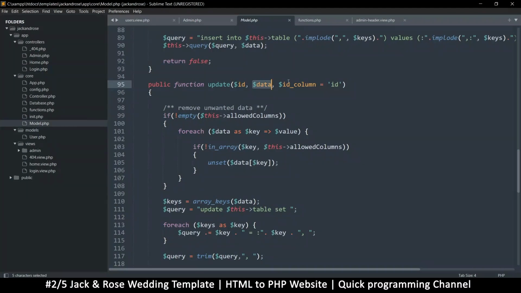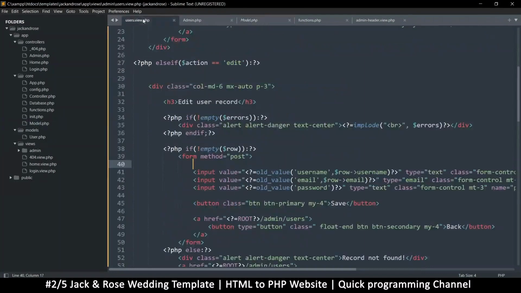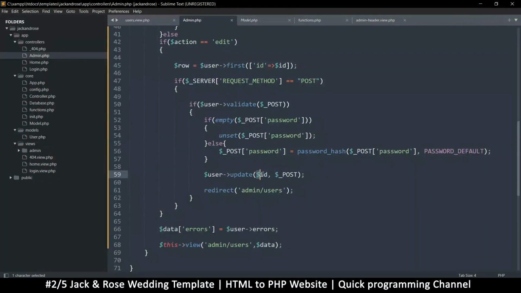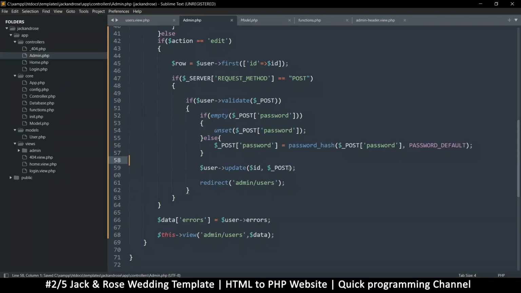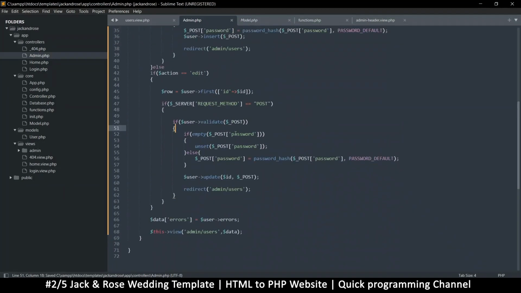That's all. If your ID column is different from the word ID itself, you can supply it here, which means if your identifier column, for example, is not ID but post ID or user ID, then you can add it here and say user ID, like that, to tell it that that's the column it should use to find the update. So that's how it is. You may want to find by ID, by view, by date, whatever column it is. So with this, and then we redirect back, things should work as nature intended.